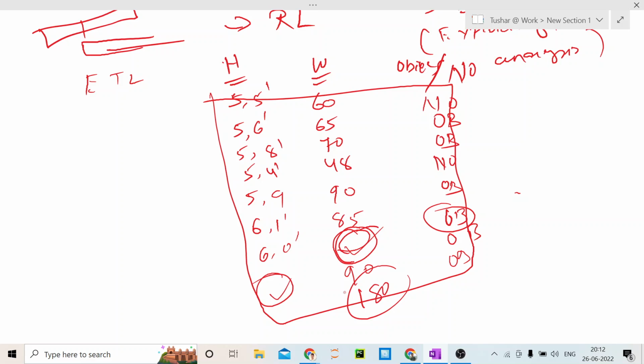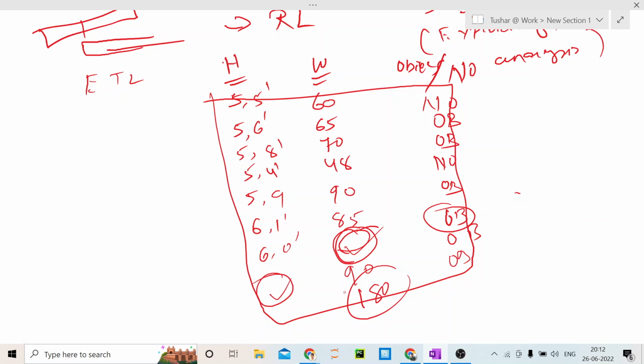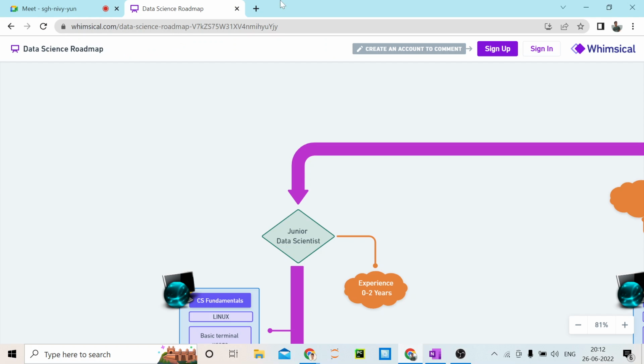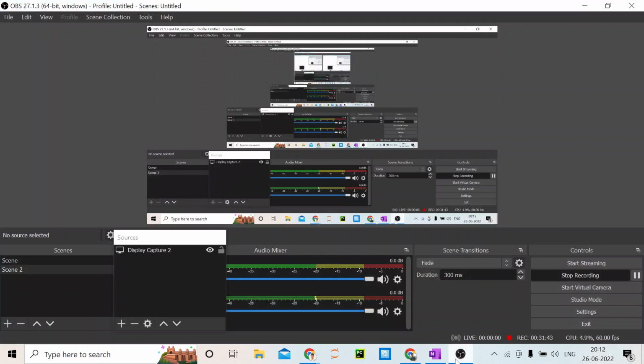In that case, EDA comes into the picture, and I will tell you how we can handle that. We can handle it with the mean, median, and mode, and we can remove the outliers. All these things we will discuss in the going forward class. For today's class, I will tell you this, and I will share the pipelines with you. You can go through that, and we will learn all the things. And you can ask me what your doubts are till now.